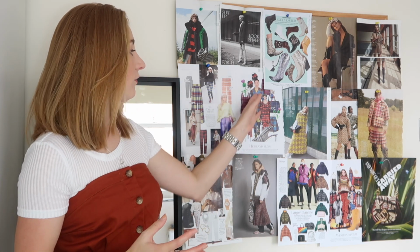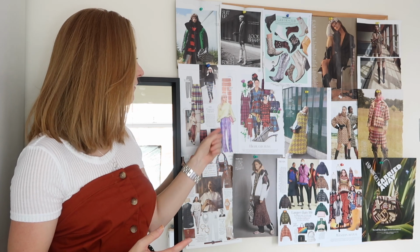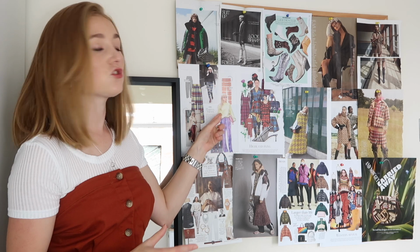They're very bold and loud, but you don't have to go with a full-on jacket or a full-on dress, or even the trousers. Like here, I think this is quite a nice outfit with the plaid trousers and then just a plain jumper or a plain top. It will really pare the trousers down, or whatever you're styling that's plaid. If you pair it with something that is a little bit more simple, it makes the style a little bit easier to wear, especially day to day.